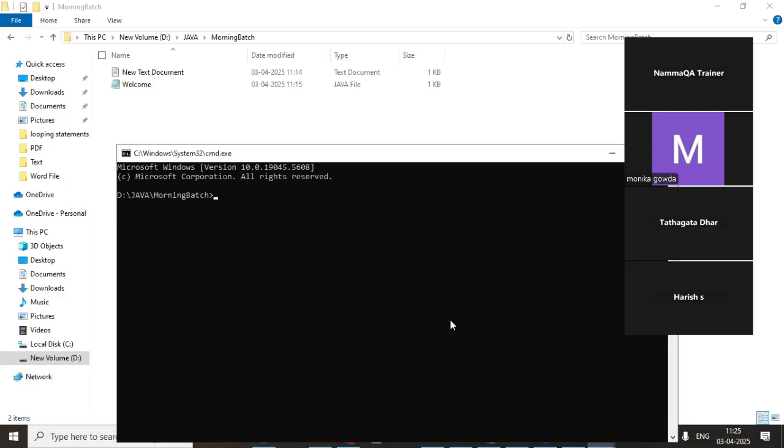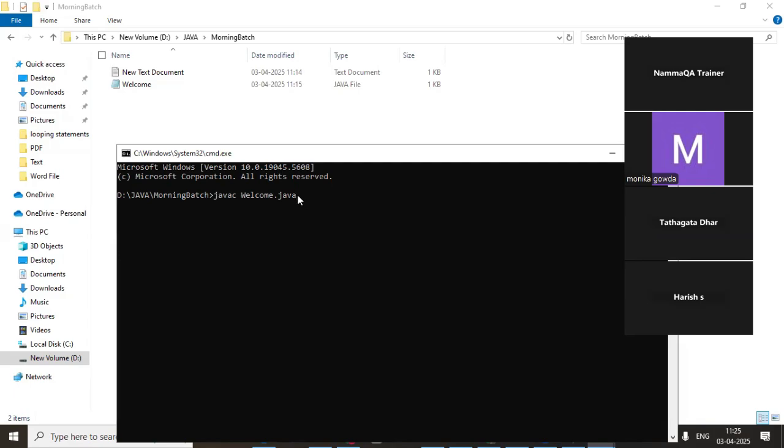Once you open the command prompt, you need to give the command javac space, then the file name you have copied, welcome, pasted with the .java extension. javac space Welcome.java.